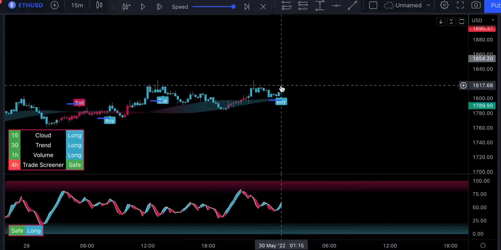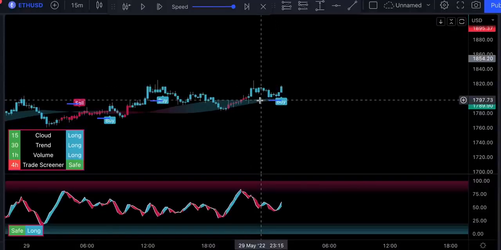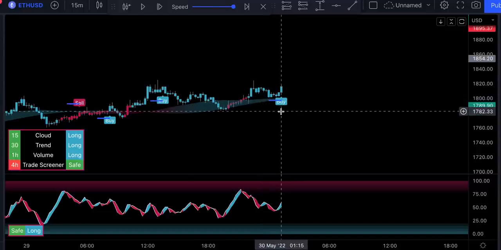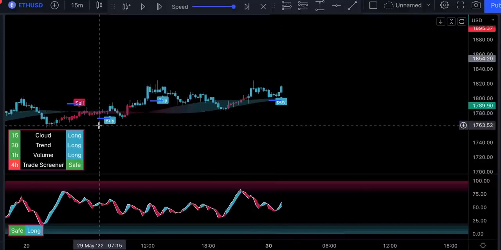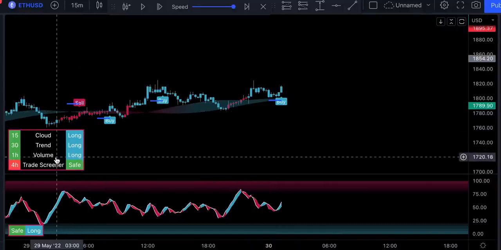So we're only going to be looking to buy if the price is closed above the cloud and the cloud is colored in blue. The Glow Node indicator has to issue a new buy signal, and again it only happens when we have all these requirements met. We see it's a multi-time frame indicator and it takes into account the trend, the volume and the cloud.